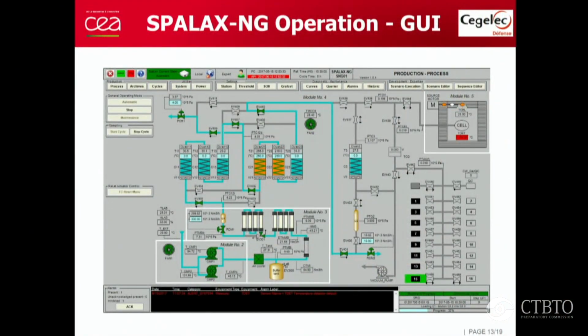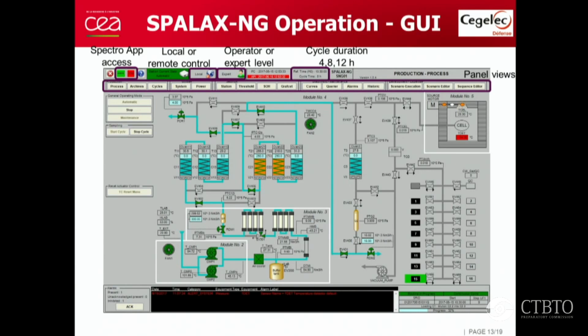If I look at the GUI of the system, here is a general view of the process. You've got here the cycle duration. You can choose between 3 different cycle durations: 4 hours, 8 hours, 12 hours. Here you've got the level of the operator, expert or operator level. You've got here the possibility to have remote access, remote driving of the system. You have here access to the spectrometer application designed by CEA to manage the new detection system.